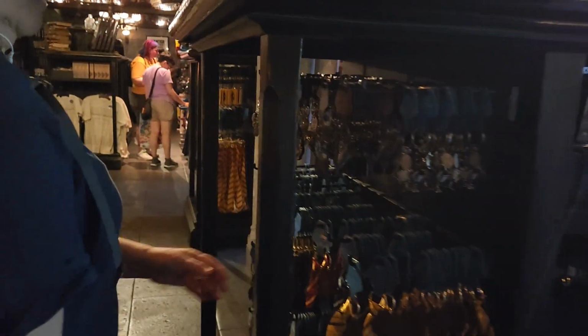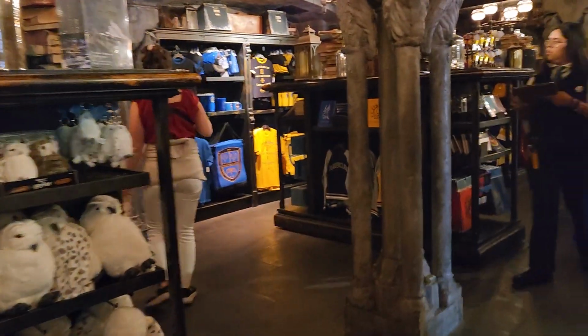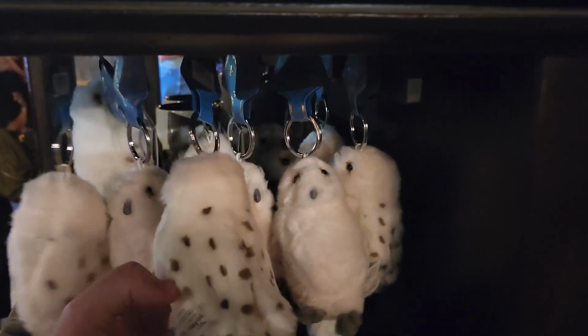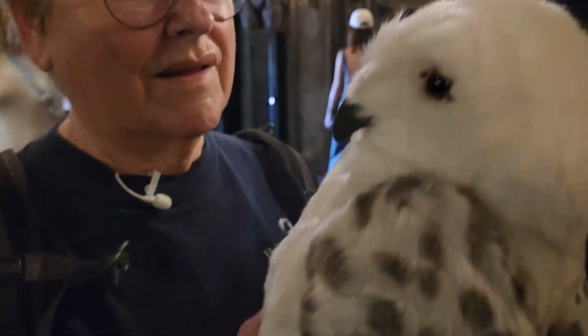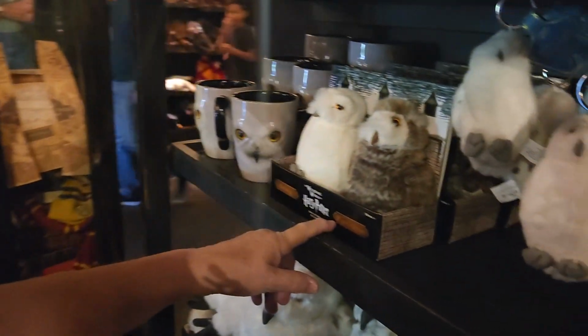Filch's Emporium now, which is the end of one of the rods. It's feathers, isn't it? I don't know, but this. Look how soft this is. It's gorgeous. $48. I'd like to be for that price. Yeah. You can get two. Get two? Or two little ones for that price. Oh, salt and pepper.